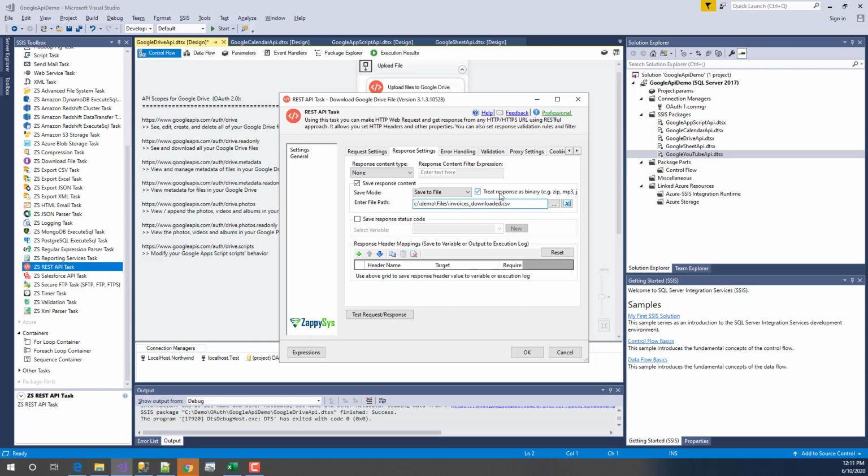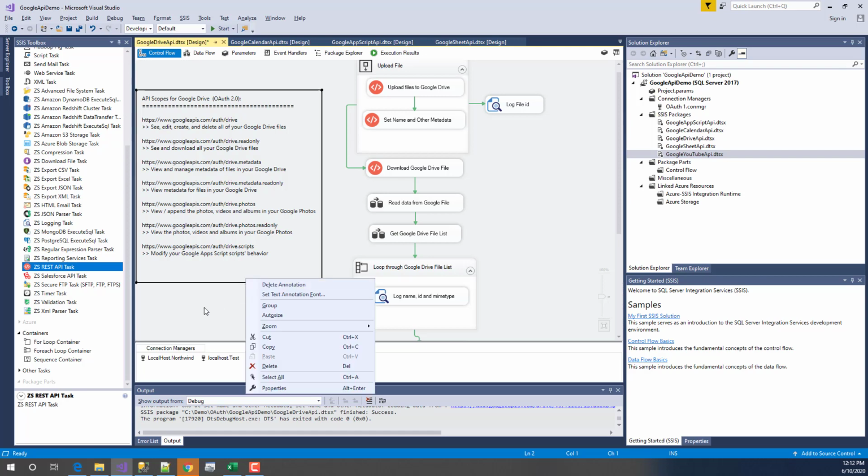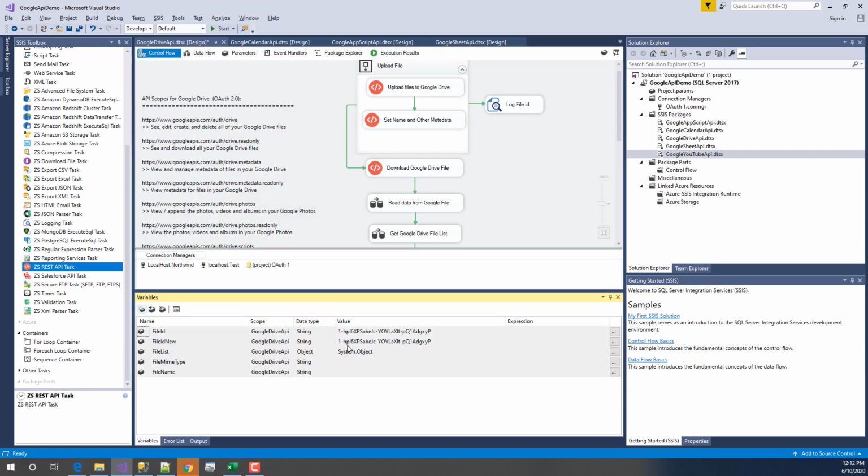This means no alteration is needed. Download all the bytes as is without any encoding setting. Okay, all right, if you go to variables, you see we have defined some variables. Now if we know our file ID, we can put it here and try to download the file.